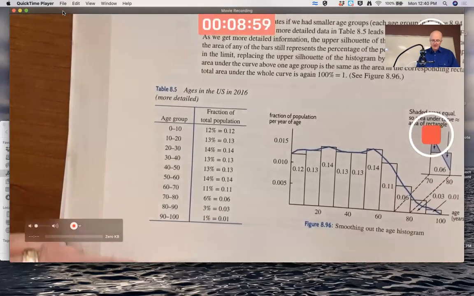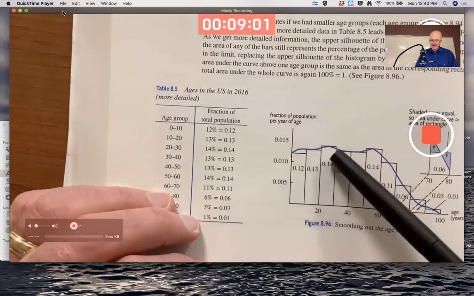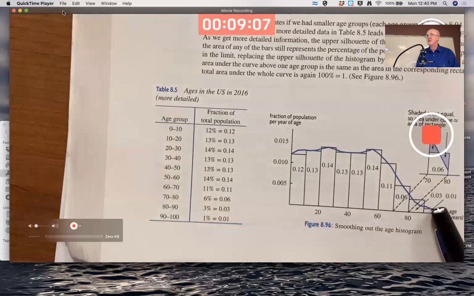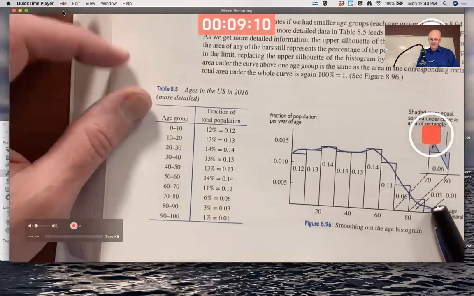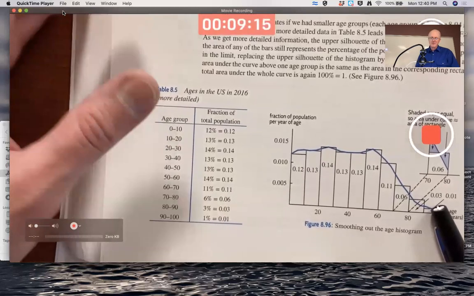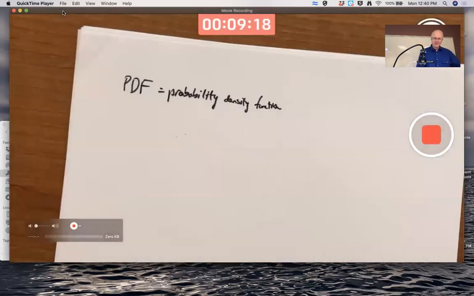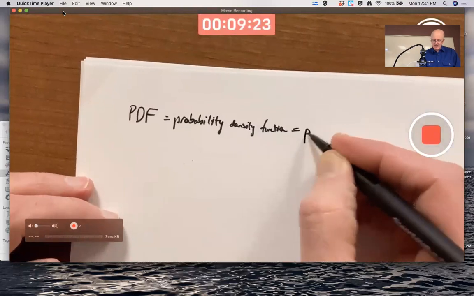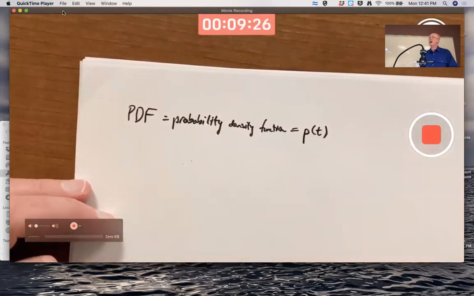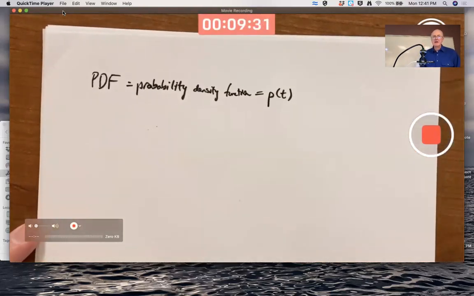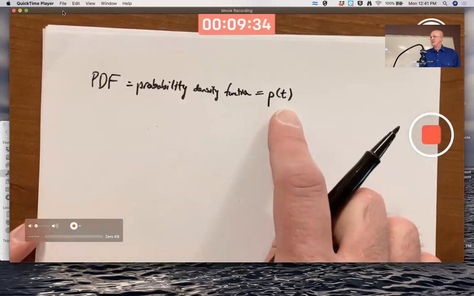age group. What's this curve that you see up at the top, kind of following the tops of these bars? That's an approximation to something called, well, the PDF, like I just mentioned a few minutes ago, the probability density function. It's an approximation for it. Probability density function, we're going to call it, in this example at least, little p of t, t for time, because, you know, age can be thought of as an amount of time that you live. The independent variable is not always called t. It could be called x, for example.